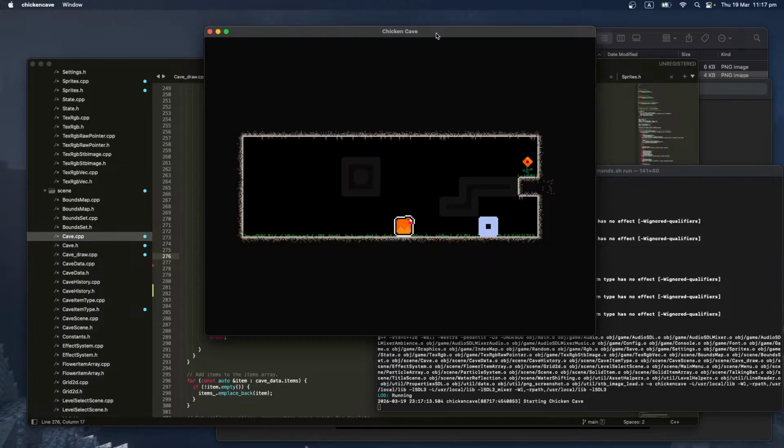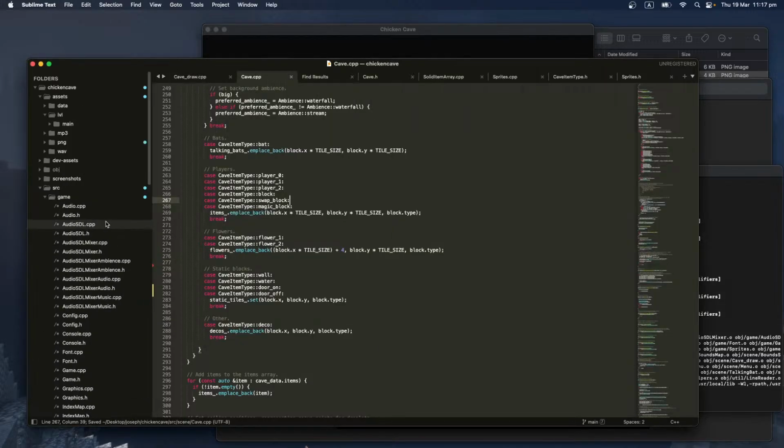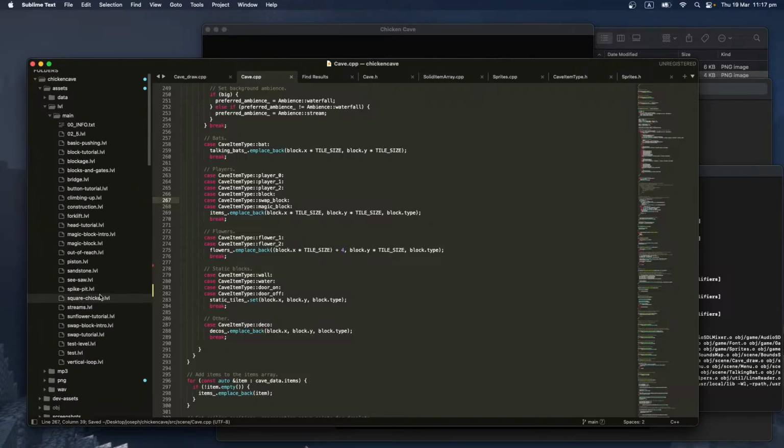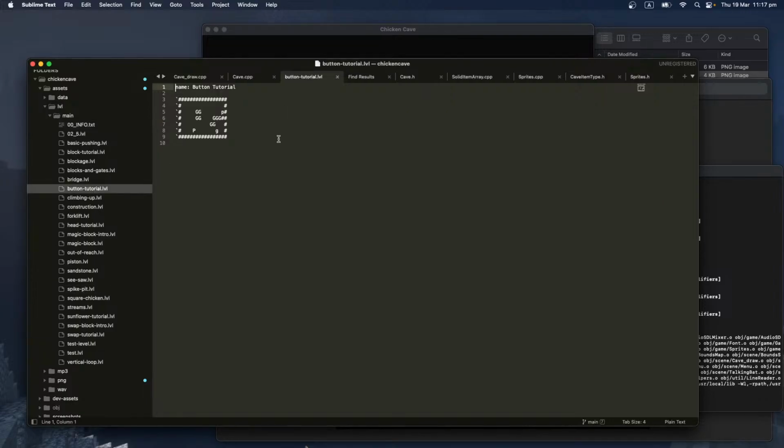What the hell is that? What level am I on? Button tutorial, okay.